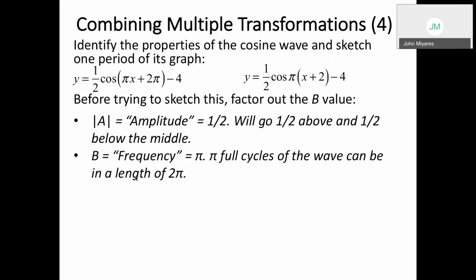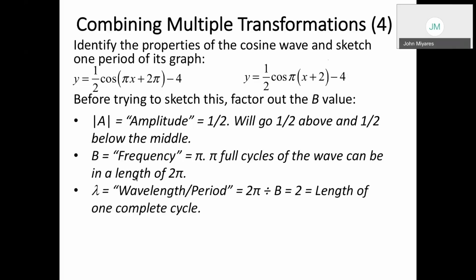Now, that doesn't necessarily make sense in context, so we might actually look at this from what should the wavelength be. The wavelength is going to be determined by taking 2 pi over b, which if I divide 2 pi by pi, you'll get 2. So the length of one full cycle is going to be 2 radians, not 2 pi radians, 2 radians. This could affect how we set up and label our graphs, though, so keep that in mind.